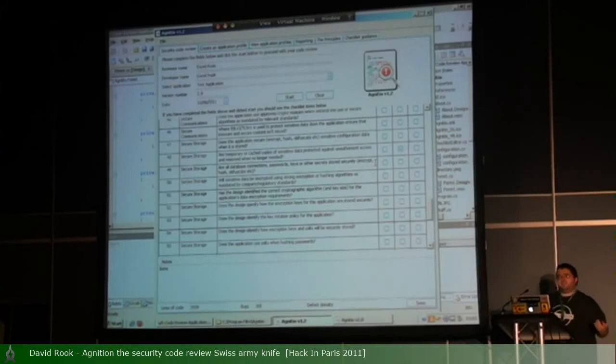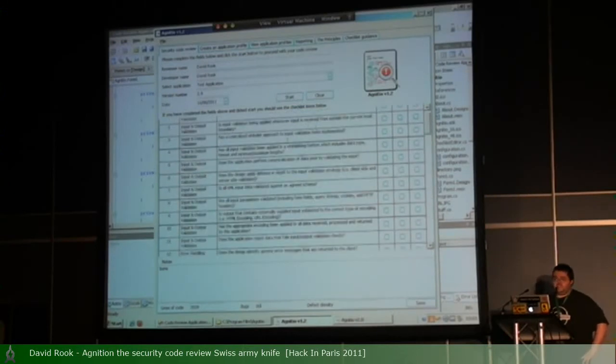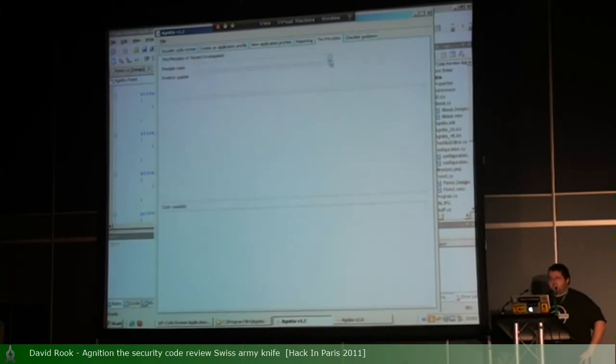But what if, before you save the report, you look at a question and you think, actually, I'm really not sure what this question means here. Has centralized whitelist approach to input validation been implemented? You might look at that and think, actually, I don't have a clue of what David was thinking of when he wrote that. So, you know the principle that it's mapped to.